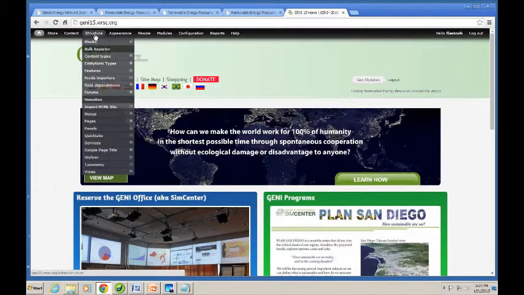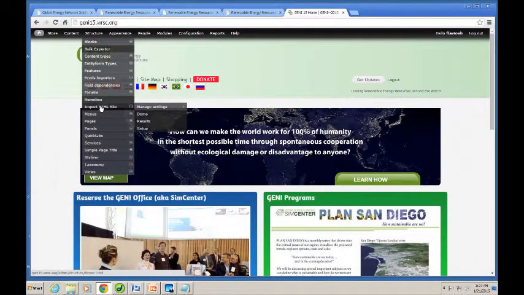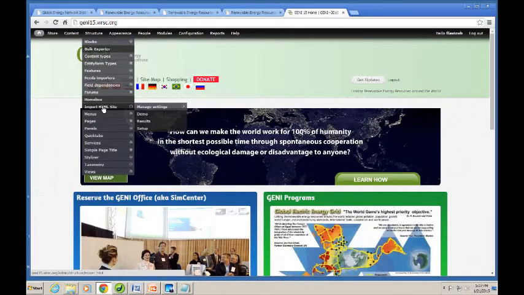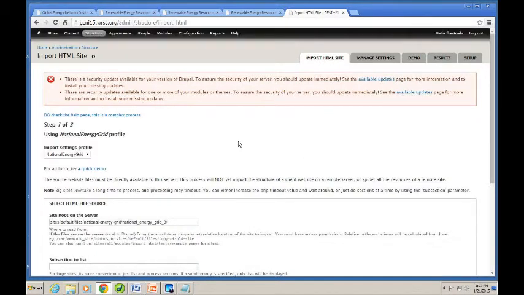If I click here in Structure, then I will have the module Import HTML Site. When I click here, I have some profiles that I created, a profile called National Energy Grid.